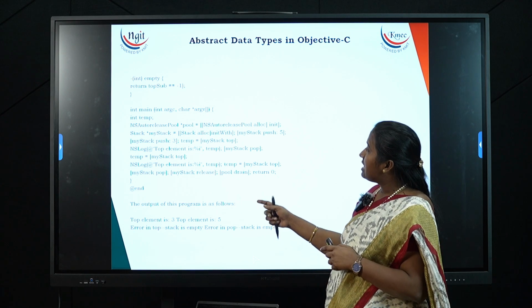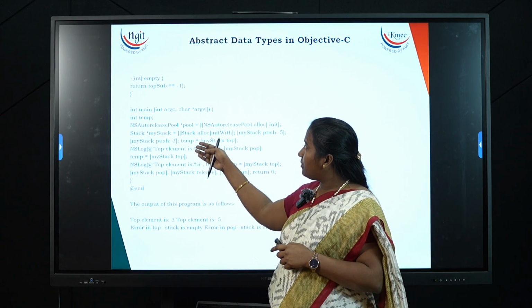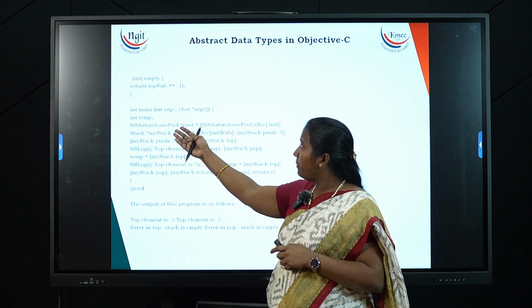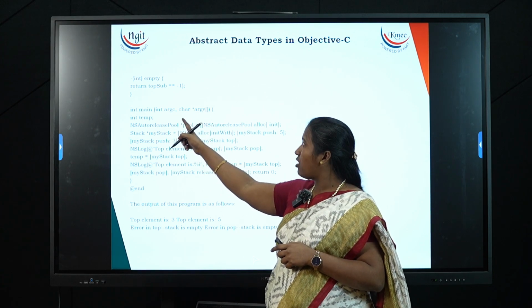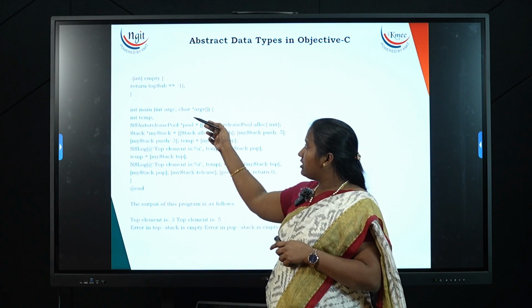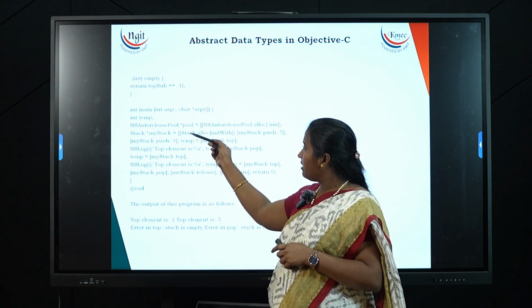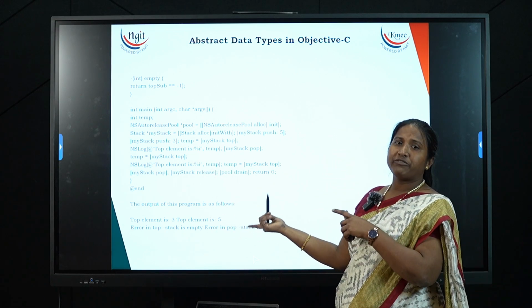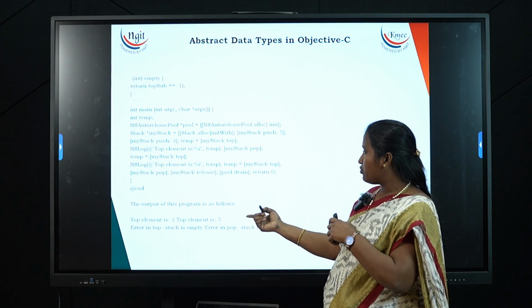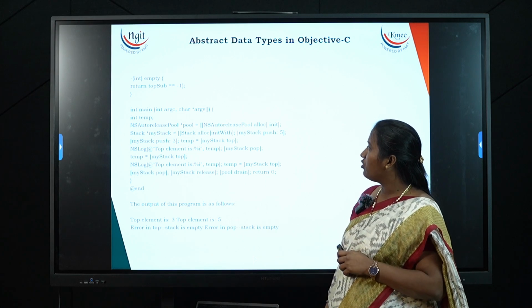Look at this. This is what I am writing in the main function. You know about command line arguments, so we take argc and argv. We will be calling the functions to perform the operations here. This is the output we will get according to the code and the logic.